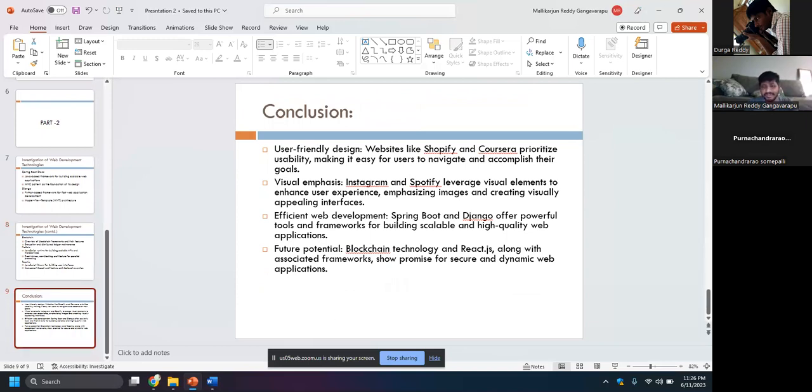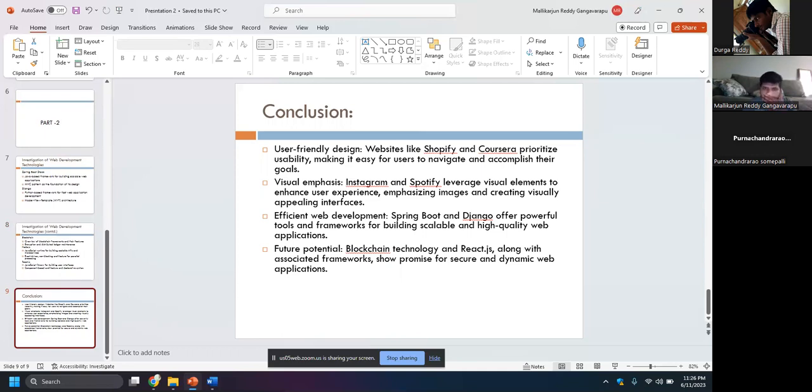User-friendly design websites like Shopify and Coursera prioritize usability, making it easy for users to navigate and accomplish their goals. For visual emphasis, Instagram leverages visual effects to ensure an experience of images and creating visibility.